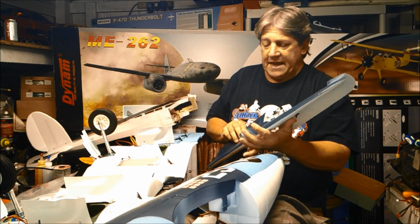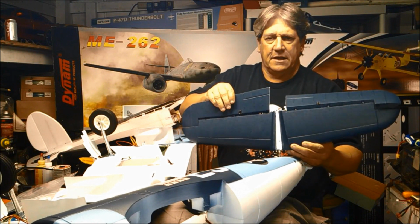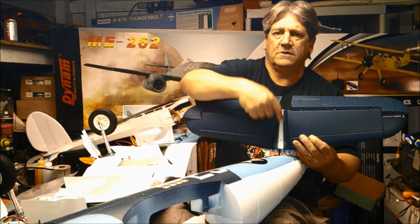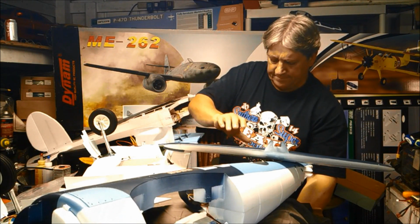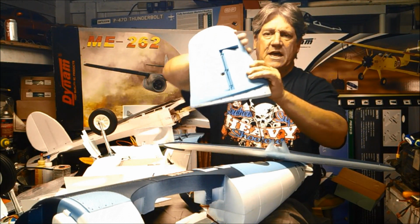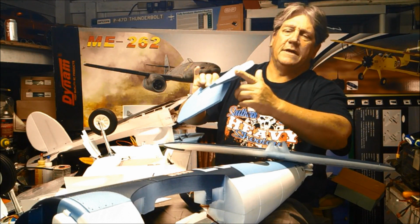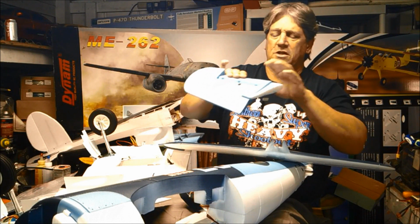I used packing tape, the clear packing tape, not the reinforced stuff, just the clear packing tape, to remove the paint inside here, which worked out beautiful. And I also used it to remove the paint on the rudder, which also just did a beautiful job of clearing the paint here and off the bottom here. So this is all ready to go, ready to glue this.